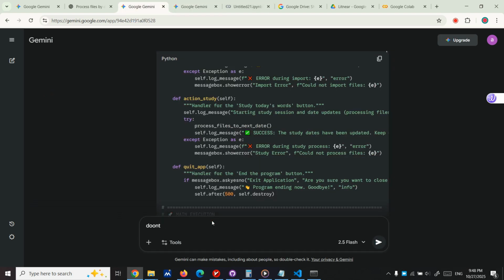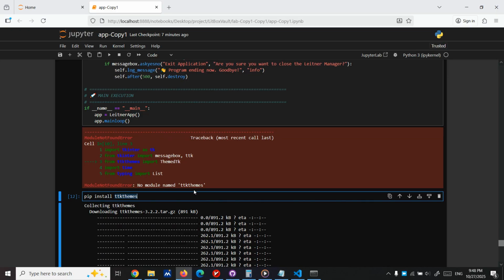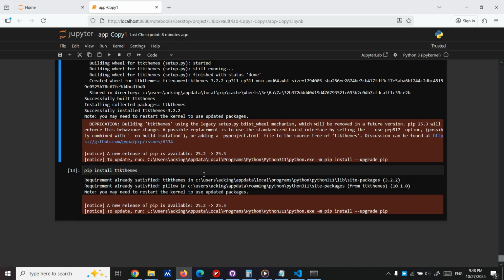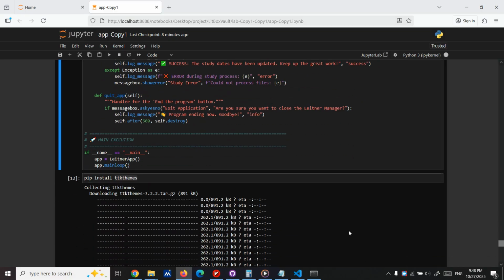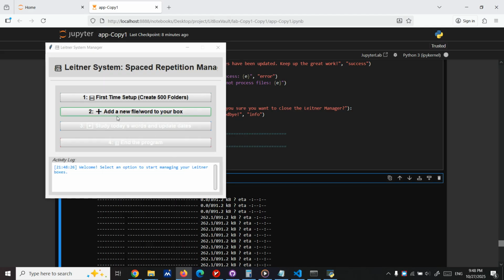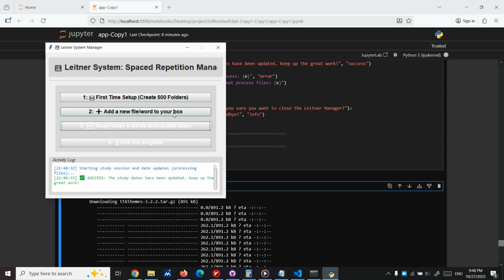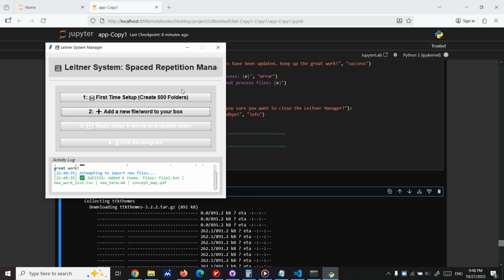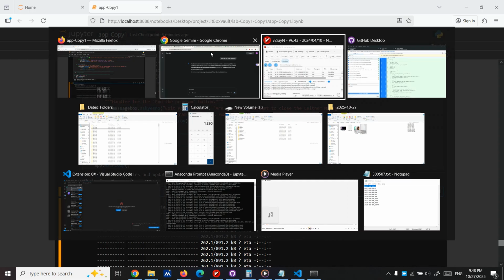Don't use this library. Okay, it's installed. Let's run it. I hope it works great this time. Okay, it's good, but it looks pretty awful.